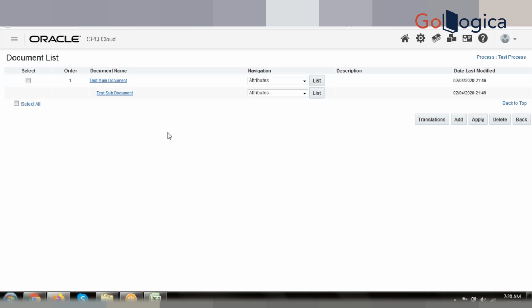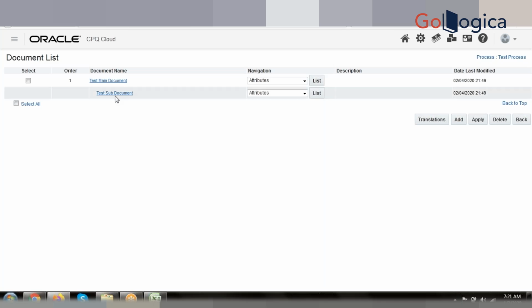Whatever screen we see, there will be some UI to show something. That screen we call a transaction or quote, and the sub document and main document are parts of that screen. Whatever whole screen we see can be called a main document.